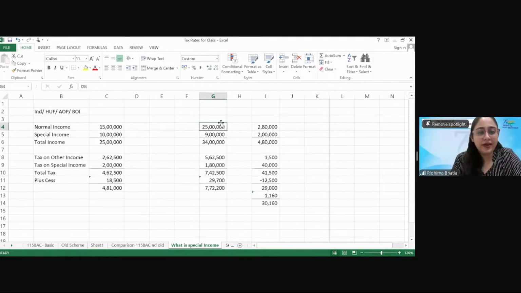Similarly, suppose my income is 25 lakhs and special income is 9 lakhs. Please calculate the total tax, and check if it's coming right. I know the answer is given to you, but I can be wrong. Please check quickly. The breakup on 34 lakh total income is on your screen. We're doing a lot of practical questions. These are all the illustrations too. So I hope you get that confidence, okay?